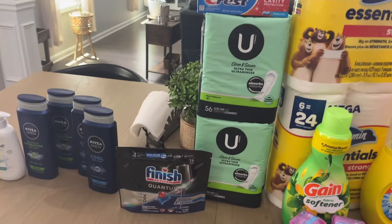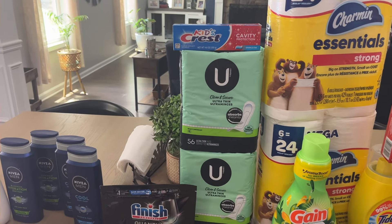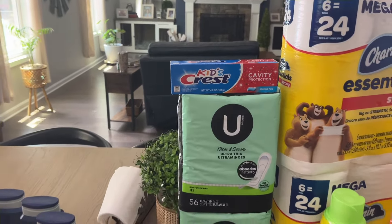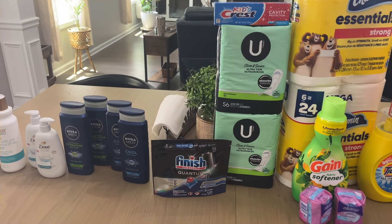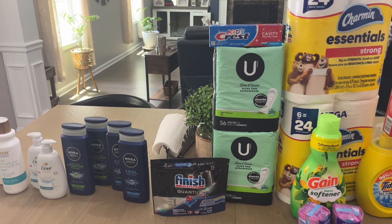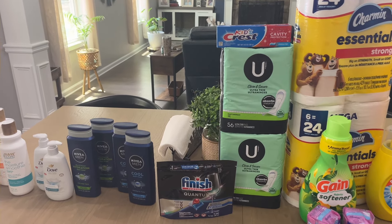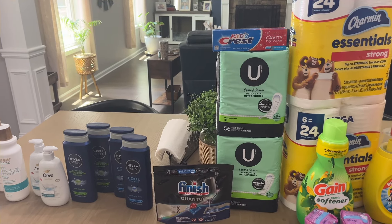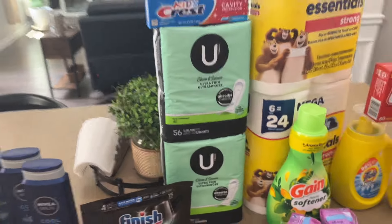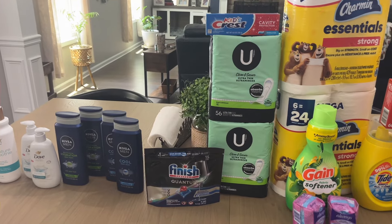My last transaction — I picked up the correct product: U by Kotex. There were two, at $11.49 for the first one and 25% off the second. I had the $4 digital that came off, plus the Finish dish detergent and Kids Crest toothpaste I needed. Those four items had a retail value of $33.46. I paid $9.51 out of pocket after sales and digitals, then $10 from Walgreens cash. I got $1.50 back from Ibotta on the U by Kotex, $1 back from Shopmium, and $5 back in register rewards, making those items cost me $2.01 total.